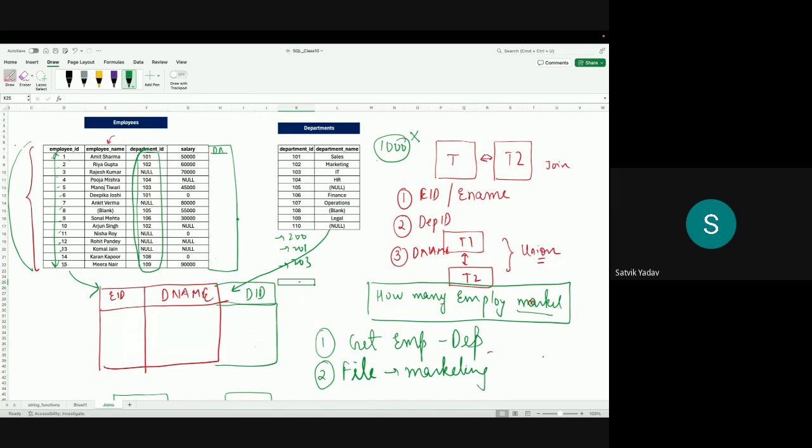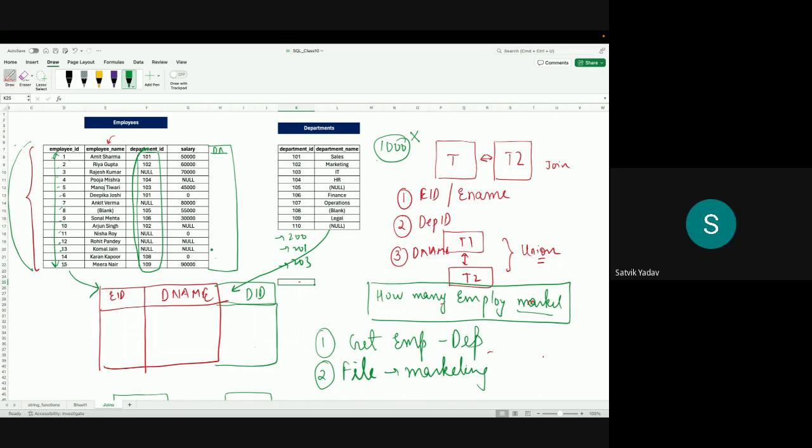I am saying, think again. To answer, employees is the left table and we join on the department. So all the employees do we want? So a left join can work, no? The question is how many employees belong to marketing? Let's think everything from the start. My first question to you guys: do I need to consider all the employees from this table or not? Yes, consider all employees from the employees table. Before filtering, I need to consider all the employees.